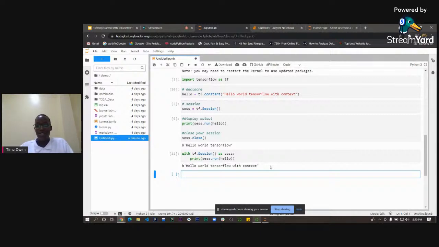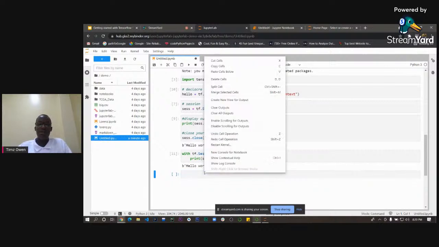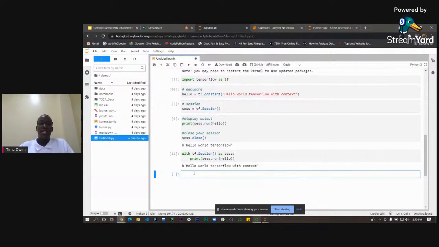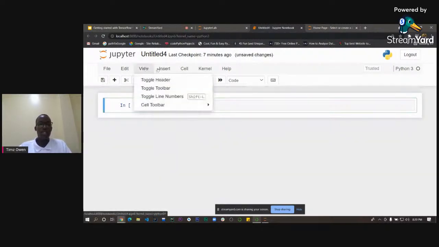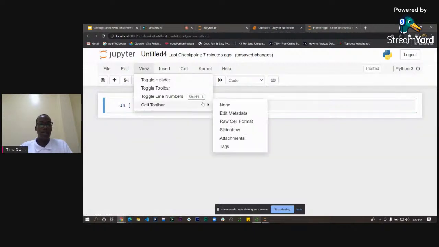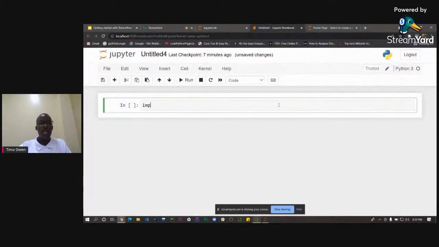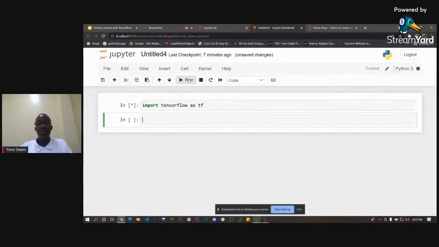I'm really seeing time is going fast. So let's perform maybe a multiplication or addition. But now let's use the other way. We're going to use the Anaconda one. Once we have this, we don't have to install TensorFlow now. Let me view this one in presentation mode. Okay, I hope it's visible now. Yeah. So I'm just going to directly import TensorFlow as tf. Once I run this, I'm not getting an error because I'd already installed TensorFlow in my Anaconda.